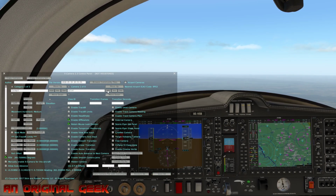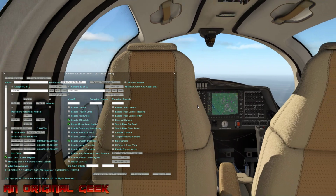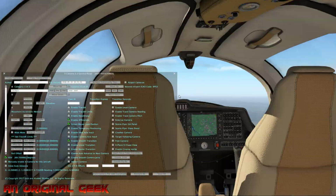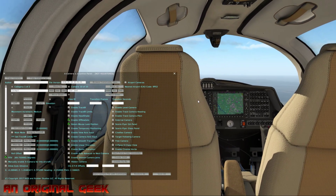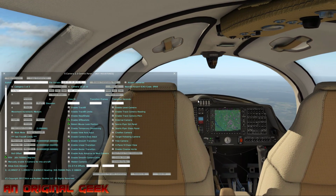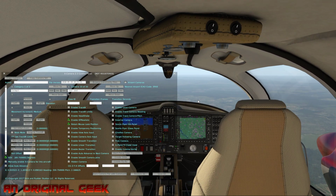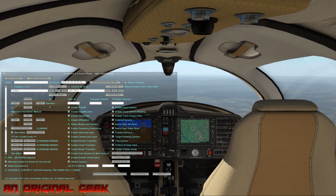Pilot, save. We're going to add camera one. Added 10 to category cockpit. I'm going to call this one rear seat. And we're going to move it backwards. Take a look around. I guess that's about the rear seat view. I want to go up a little bit. Sort of in the dash here. Bit forward.